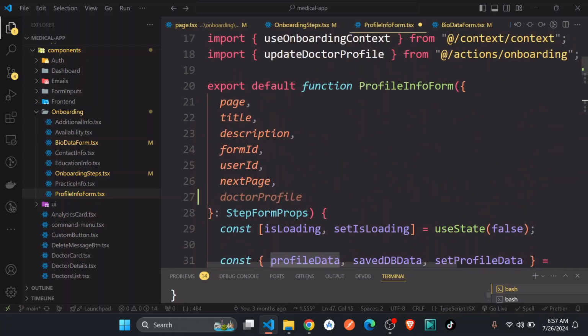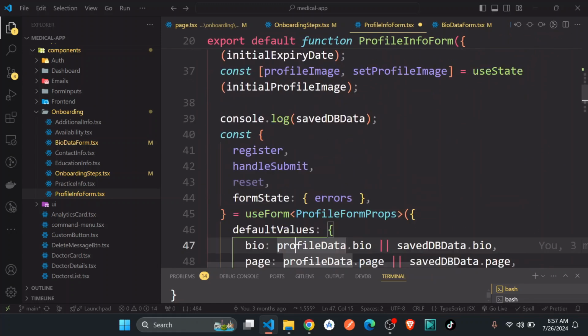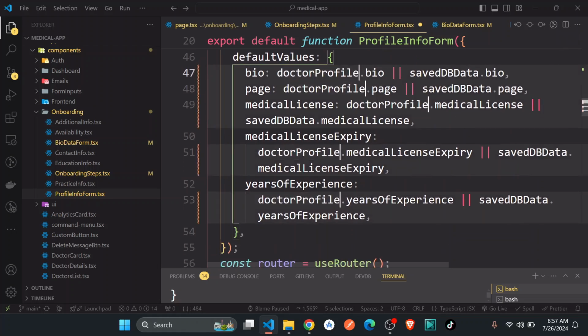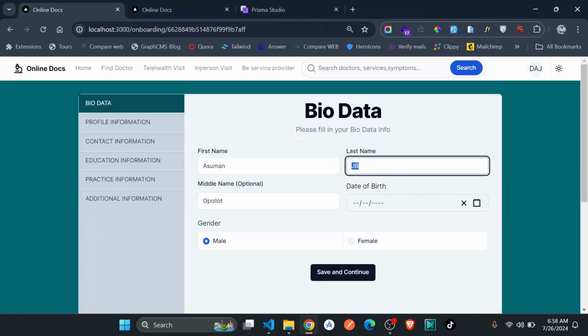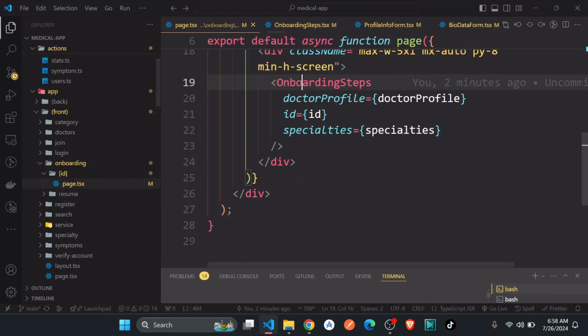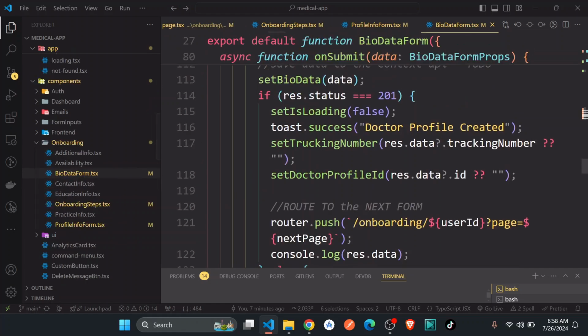I will just say doctor profile, like this. And for this one, let's first look at where we are getting date of birth from, the biodata form.